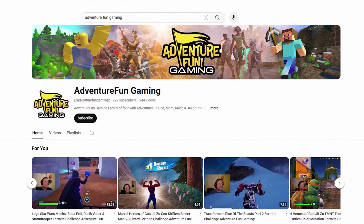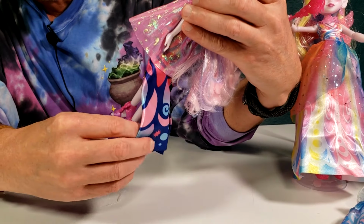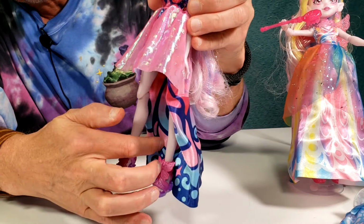This is cool. So if you lift this up, see right there? This is the pink right here. You don't see that in the other regular edition. This is the special edition. And then she's got this that just comes around, which is nice, but it's really pink. It looks like you can bring this dress all the way around, but I kind of like it the way it is. So the hair is coming forth and it looks like it's banded in. I don't think you can really notice that, so I probably will leave it in there. And then we can have her articulated and bring her hand up.